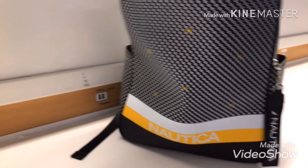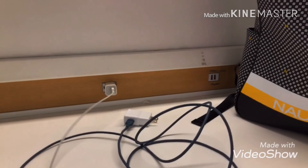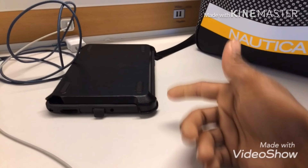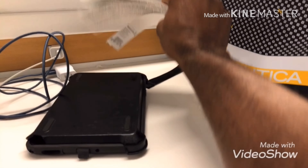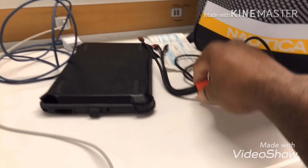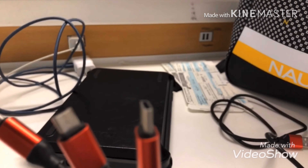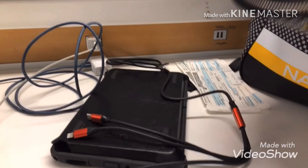Let me show y'all what I keep on the inside — what I take with me on planes back and forth to Virginia and everywhere else I decide to take a trip. I always keep an Android charger to charge my tablet. I got my Samsung tablet to watch movies on. I also have my flight information in here. And this is a multiple-cord set I bought while in Virginia — it's got one for iPhone and two for Android devices, plus a house hookup and a car hookup. This comes in really handy when traveling when you can't find a lot of outlets.